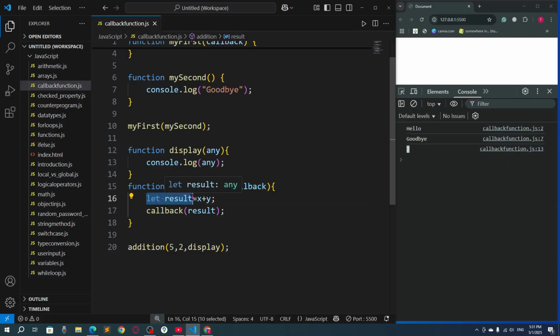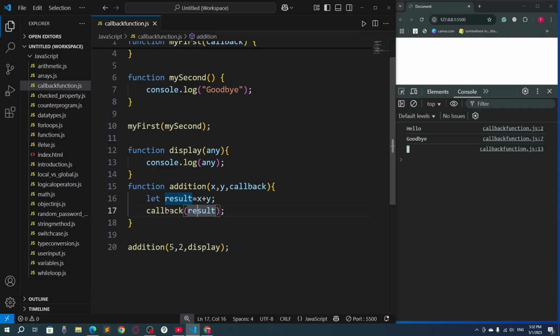I have added the first two parameters, and the third one is a function, right? Because it says that it's a callback, we are expecting that we will pass a function as an argument. So here I call callback, and then result. So the result is this result.